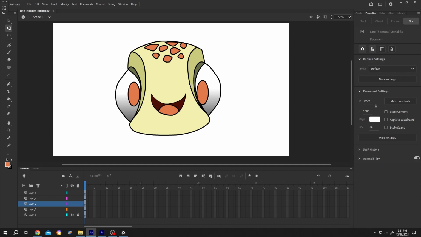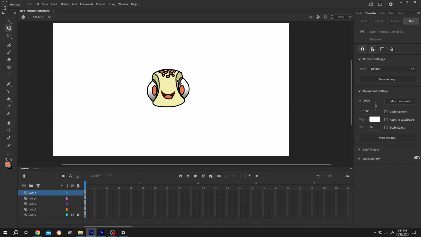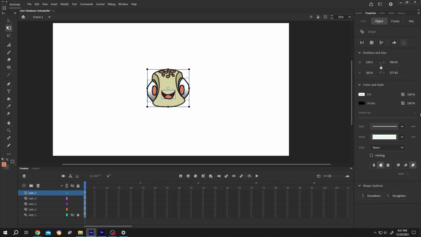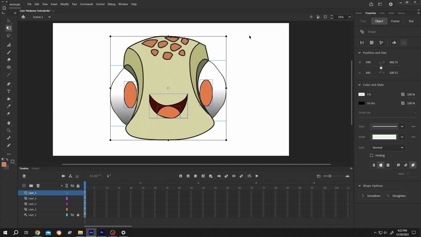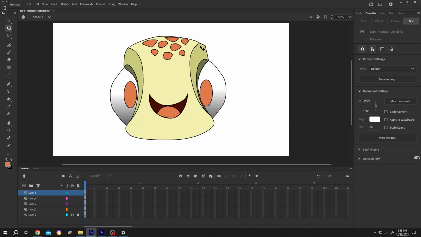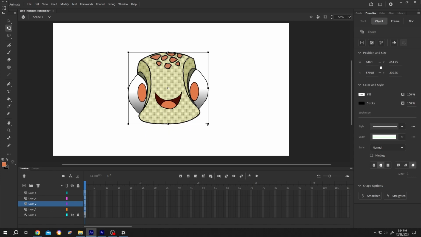So for that, let's undo. Select the objects. Go to the right side, Object, and under Object we have Scale. Click on the drop-down, and from here select Normal. Now if we scale it again and press somewhere else, see, our line thickness is not affected by the scale. So when you are scaling any object, just go to Object, Scale and experiment with Normal and None.